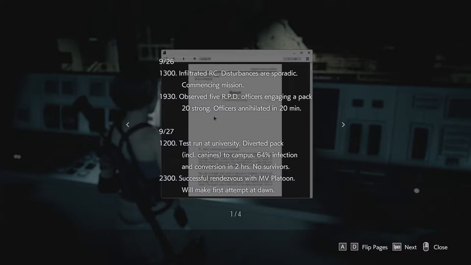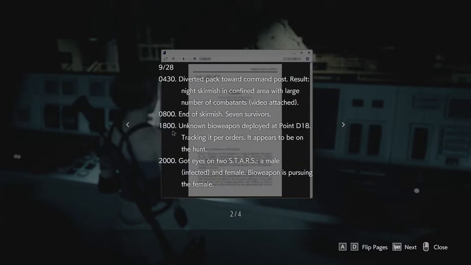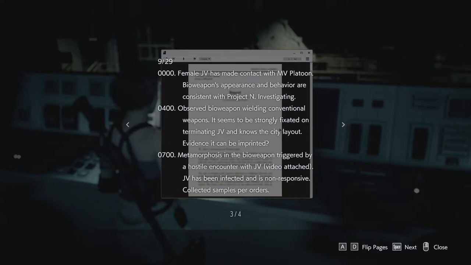Successfully rendezvous with MV platoon. Will make first attempt at dawn. Diverted pack towards command post. Result, night skirmish in confined area with large number of combatants. Video attached. End of skirmish, 7 survivors. Unknown bioweapon deployed at point DP18. Tracking it as per orders. It appears to be on the hunt. Got eyes on 2 stars. A male, infected, and a female. Bioweapon is pursuing the female.